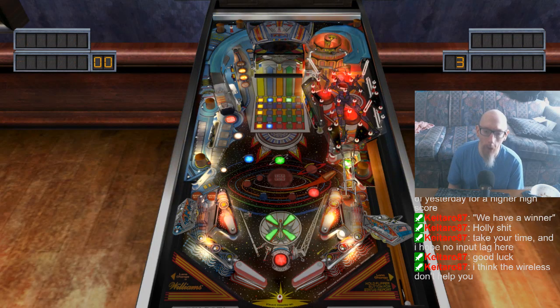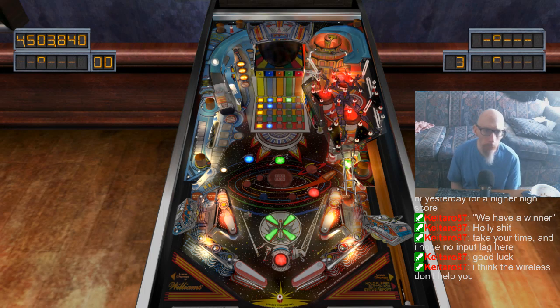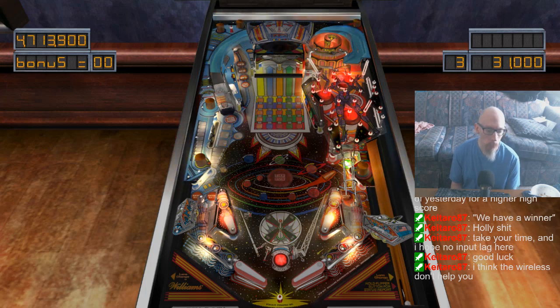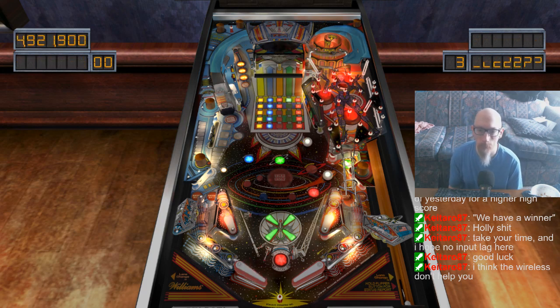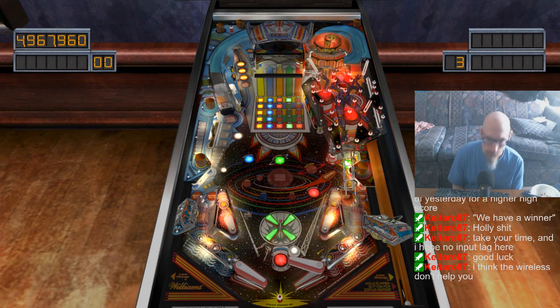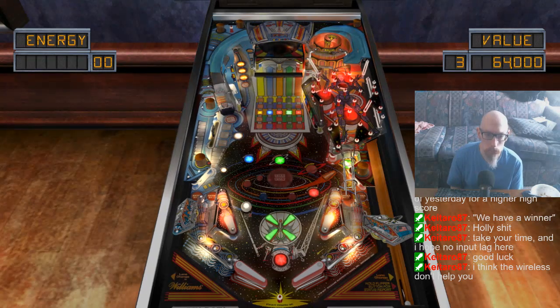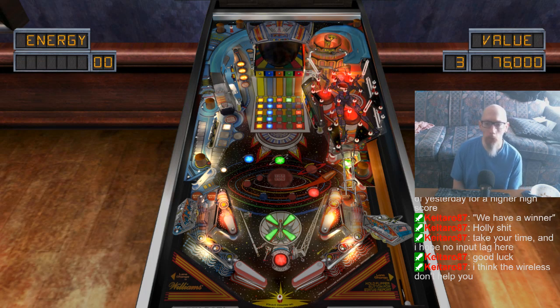Oh, nice. Haha. Dirty pool. Pussy flip. Oh, can't make them when they matter. There we go. In and out. Nope. It must hit one of the side ones first.